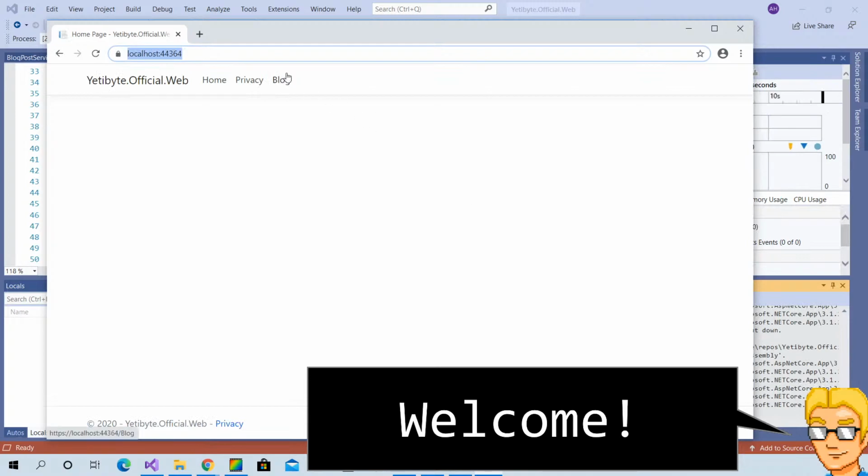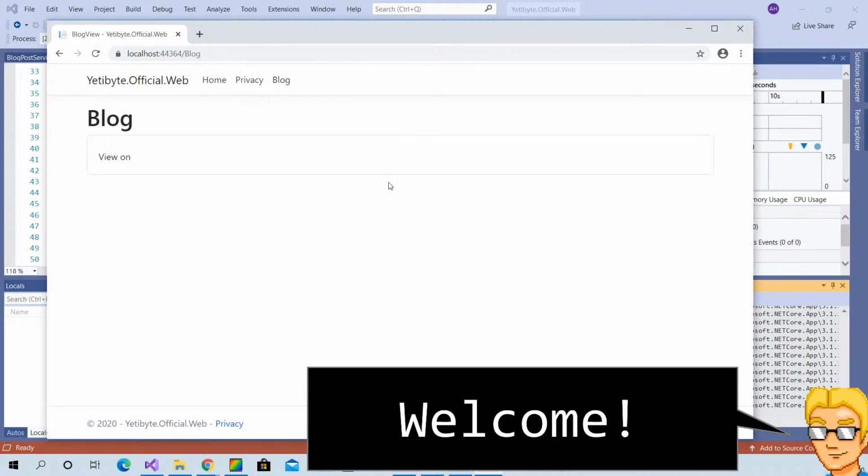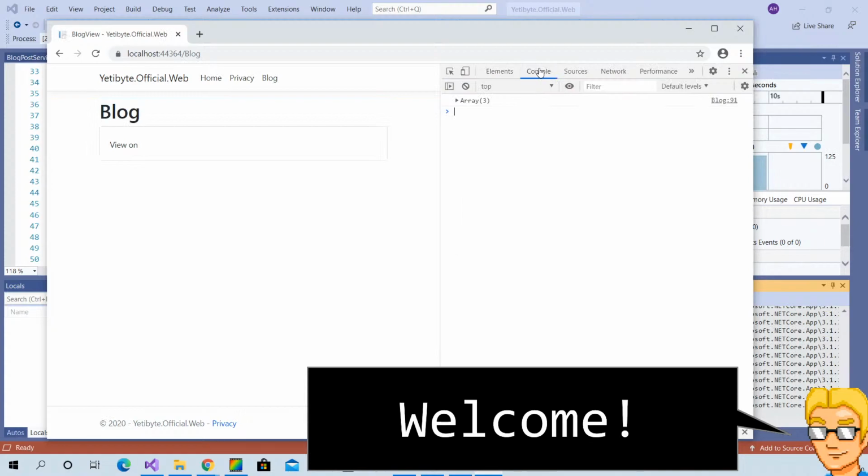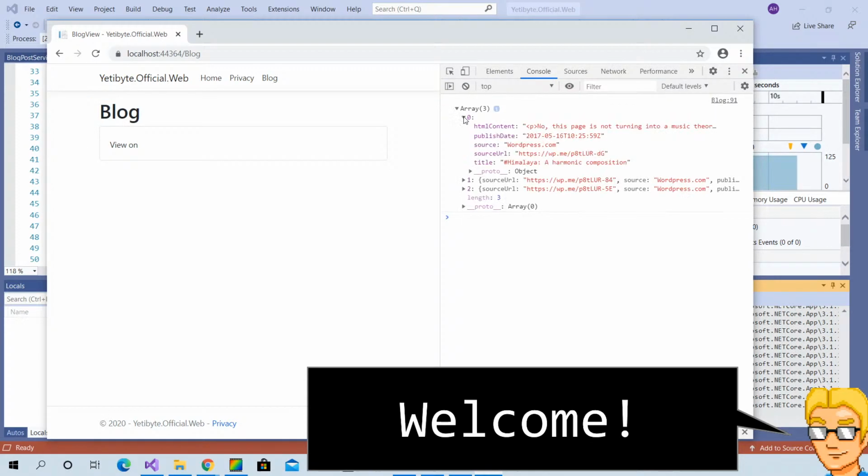Press F12, console, and it's an array, and there we are. Okay, so I'm not crazy. It's just, why doesn't it hit the breakpoint? I don't get it. If someone knows, please explain. Why doesn't it hit the breakpoint in JavaScript?